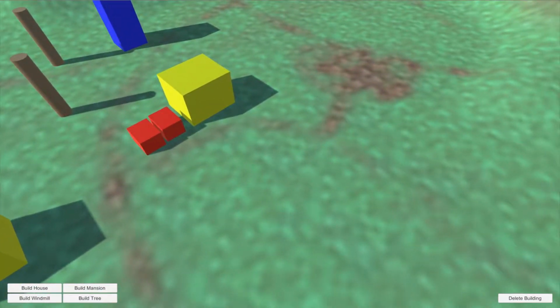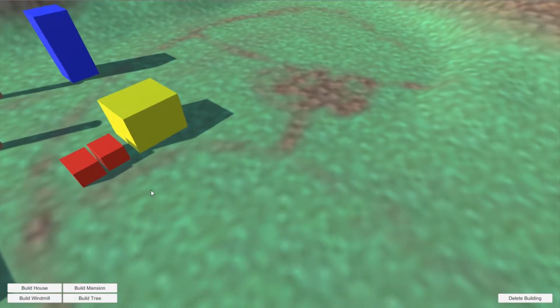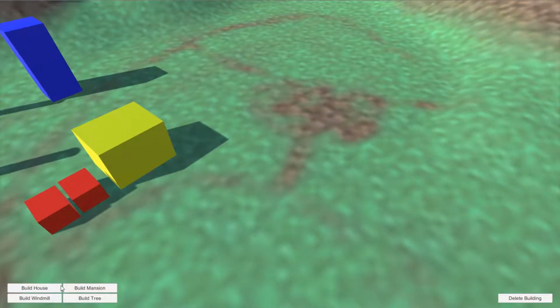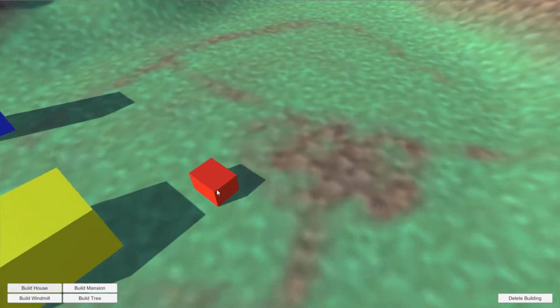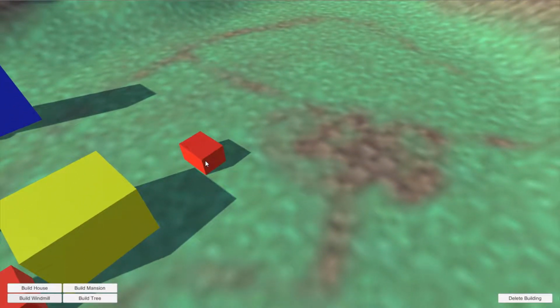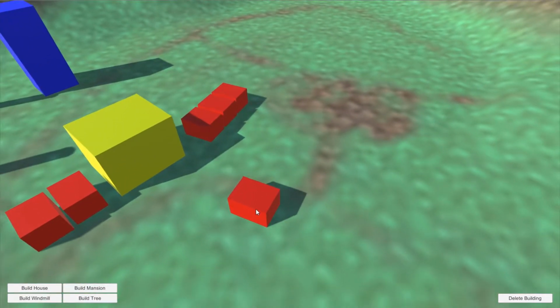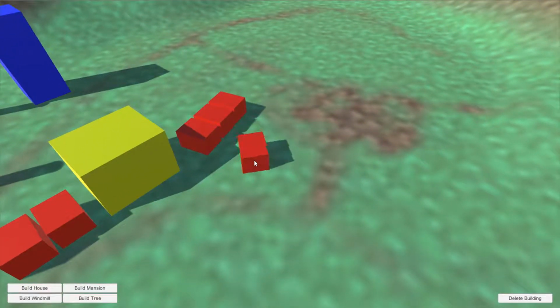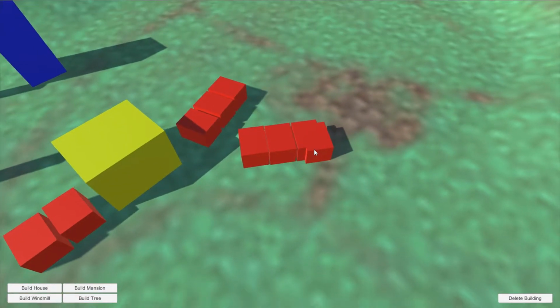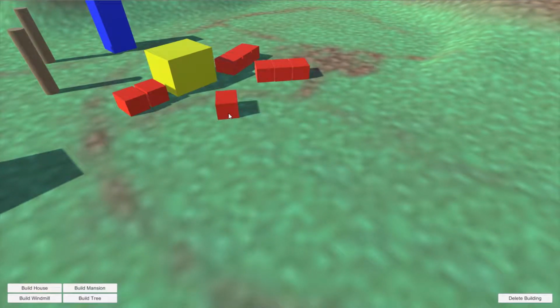So the next thing that I've done, some actual coding, some actual game feature stuff, is the ability to rotate buildings. If I have a building here, and if I hold the R button, then you can see it rotates, and if I press Shift and then the R button, you can see it rotates the other direction. And it's actually keeping the rotation, so I can just place a few buildings in the same rotation to have them in a line, right? There's really not much to it.